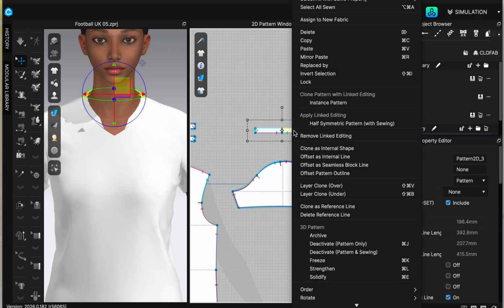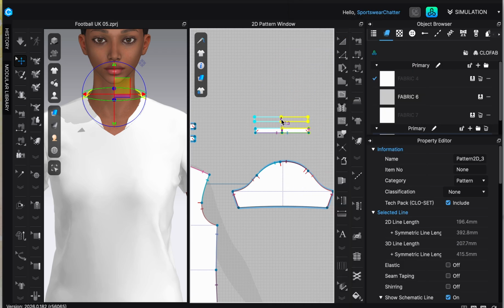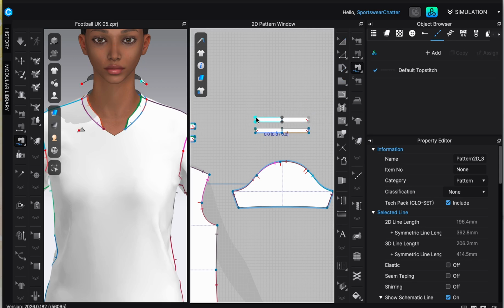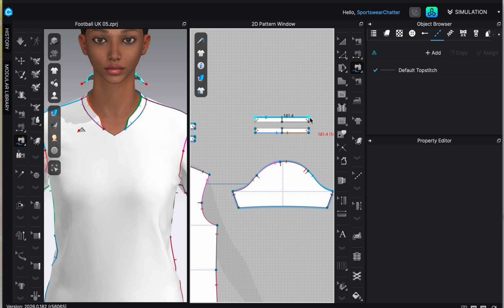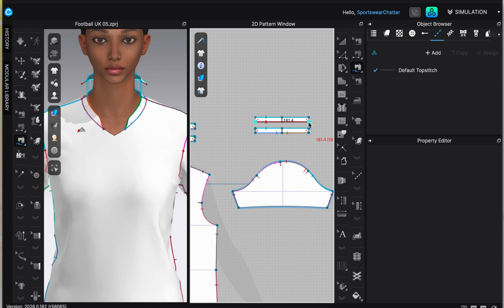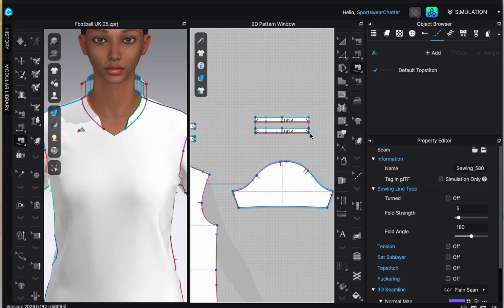Shortcut A or select transform pattern and go into your 3D window. Highlight each new piece in turn and right click. Pick superimpose under and they neatly pop behind. Let's then repeat on the back collar. Copy and paste either by right click or shortcut, and then stitch using free stitching.